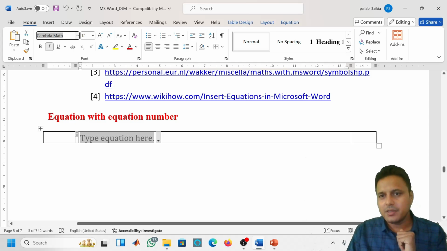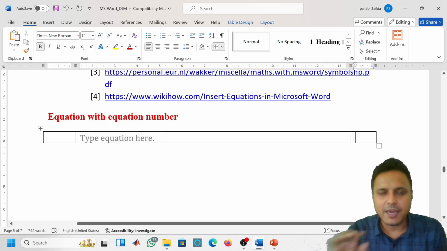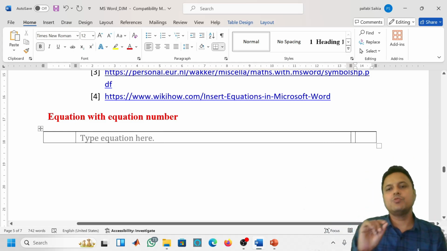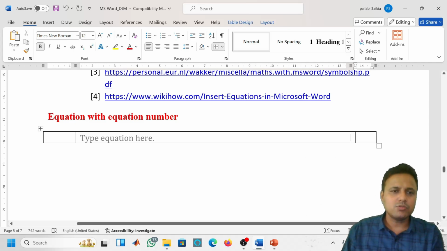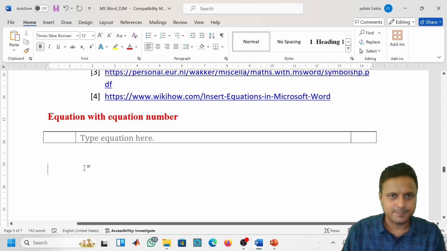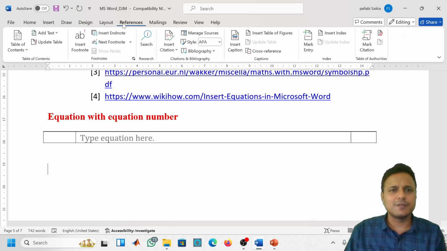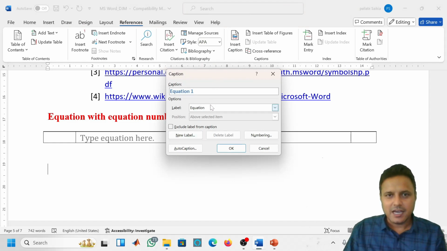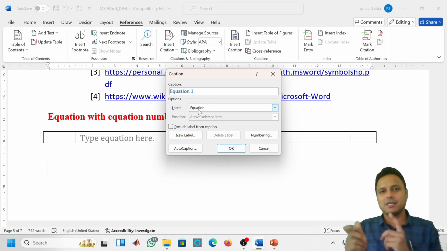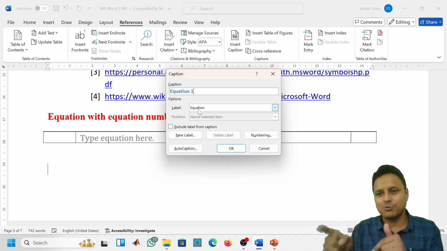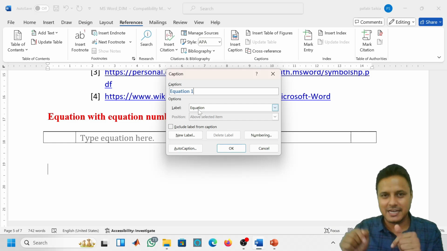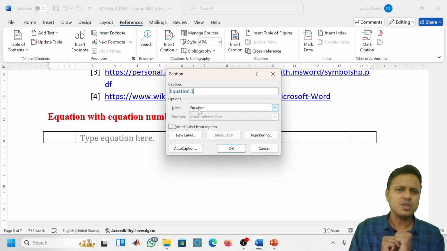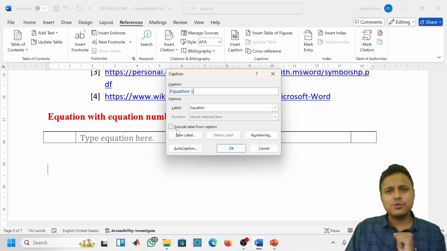Now here I am actually going to write the equation numbering. To insert the equation numbering, what we'll do? Click outside. Go to References, Insert Caption. Here the label should be Equation. Whenever I'm writing equation numbering, we are not writing Equation 1, Equation 2, we are simply writing 1, 2 like that. So we need to exclude the label.